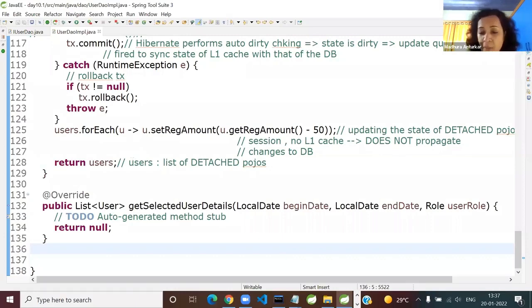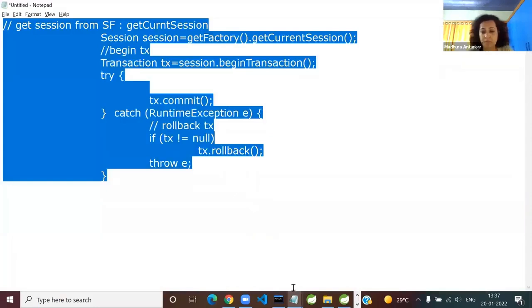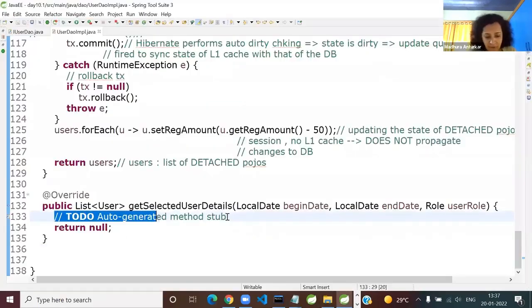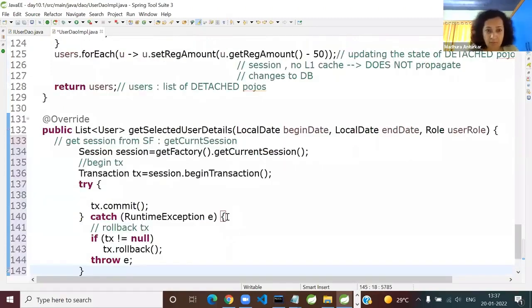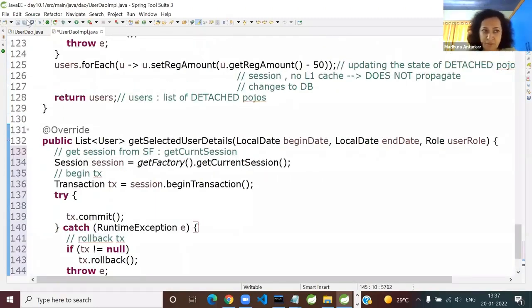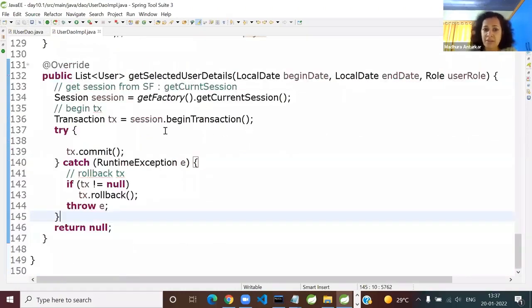Next, copy the template so that you don't waste unnecessary time on things which are hopefully clear. You can always revise it fully in the lab session: getting the session, beginning the transaction, commit, rollback. Read through and tell me when you reach here. Then we can start in an interactive manner.